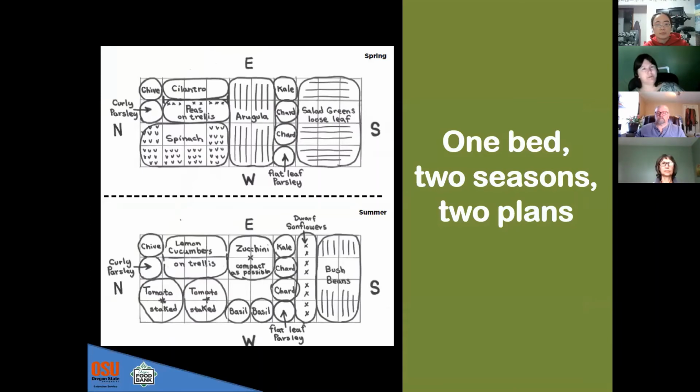And we've also spoken about succession planting. So when you're finished with salad greens, as an example, salad greens don't like the heat, right? We've been talking a lot about how plants don't like it cold, but salad greens don't like it hot. So they'll bolt if they get too warm in the summertime. So it's time for them to come out, and then you can start putting in plants that do like it warm.